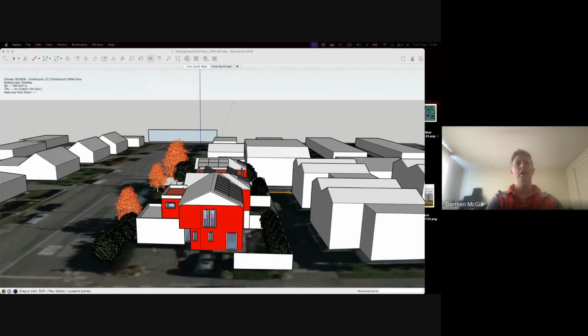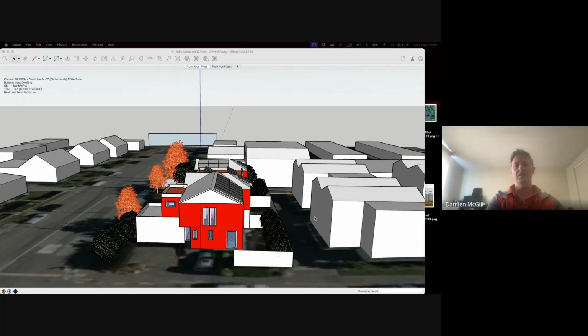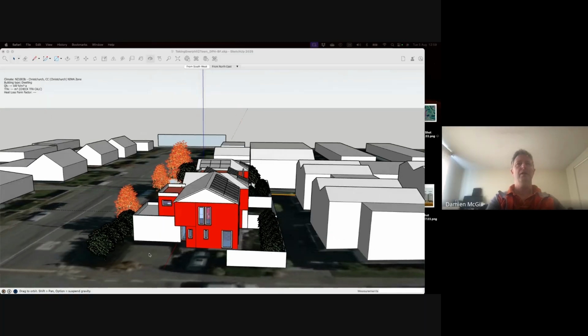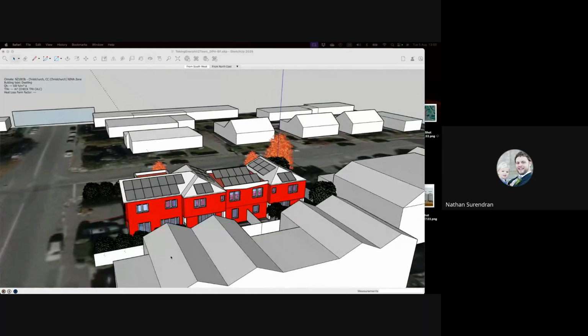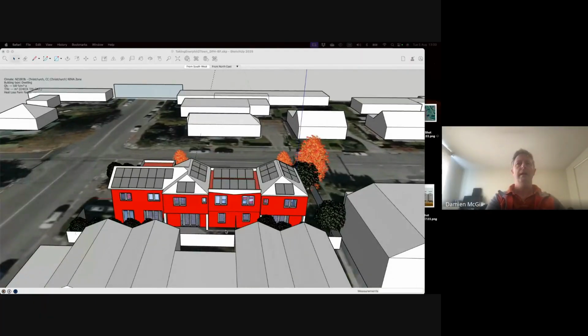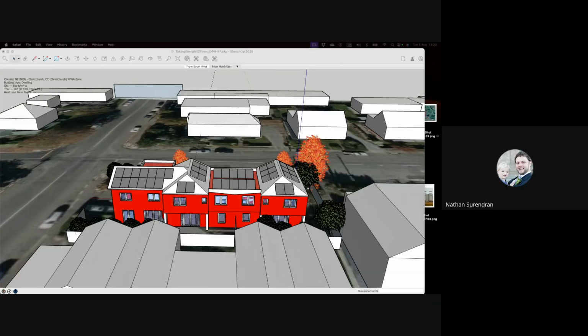Yeah. So, you know, these are all 2-story townhouses here in central Christchurch, but if that was a 3-story building or a 4-story building, then that would make a huge difference to the performance of those panels. Yes, absolutely. You need to have, as I said, with models, it's crap in, crap out.